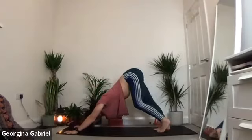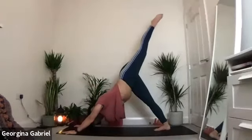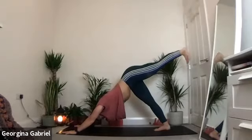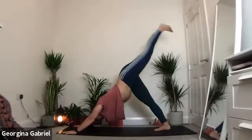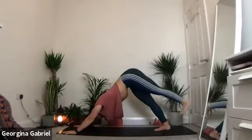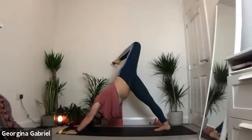And we'll go to the other side. So we'll raise the left leg up. Playing around with that variation of having the leg up high, internally rotating that thigh and taking it lower, feeling different areas of the hamstrings benefiting from different positions. Mix it up. You can bend the knee and open the hip if you did that on the other side.